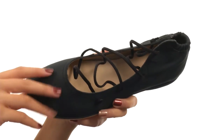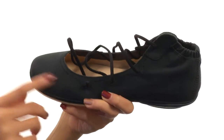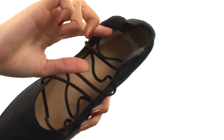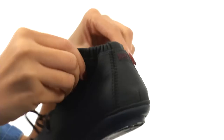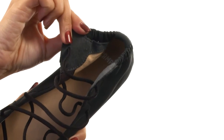This shoe is made with a ballerina inspired silhouette to keep you dancing throughout the day. It's also made with premium leather uppers and has a lace-up closure to not only get you a nice and snug fit, but it provides you with a really unique style as well. Over here at the back we do have a little bit of elastic at the collar to give you that added stretch and comfort.